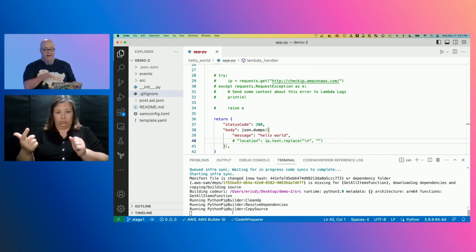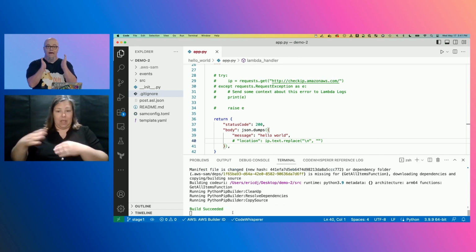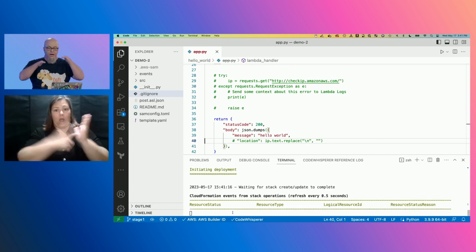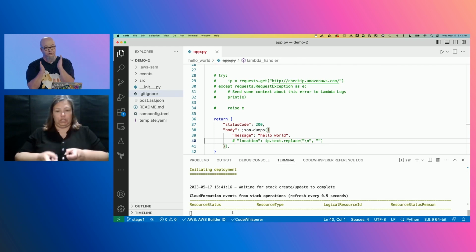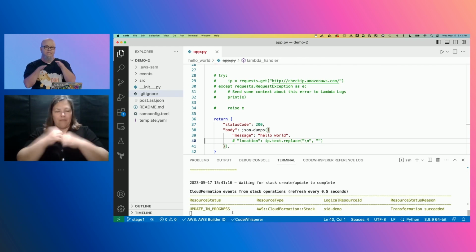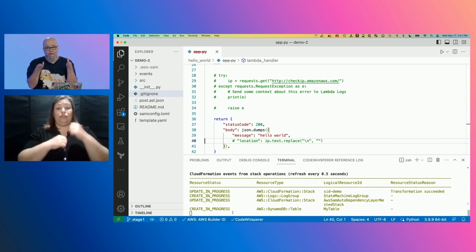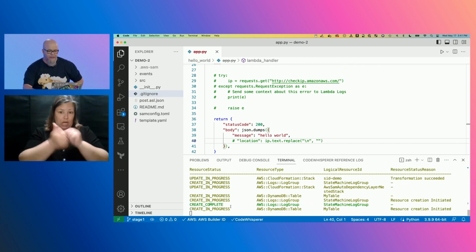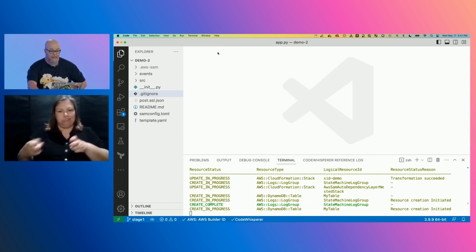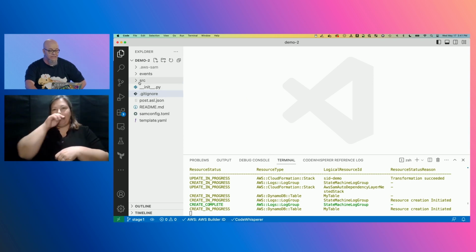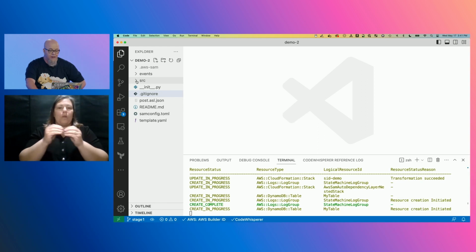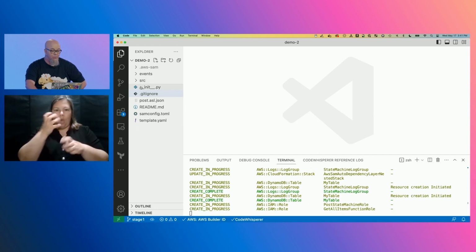Now, you can see down here, SAM has said, oh, okay, there's a bunch of changes going on, including some infrastructure changes. So because there's infrastructure changes, I need to go ahead and deploy using CloudFormation and bring those all in. And while that's doing that, I'll explain it to you. So first thing I do is I no longer have a folder that says Hello World, because I don't want that to be the name of my application. And we'll go in here.